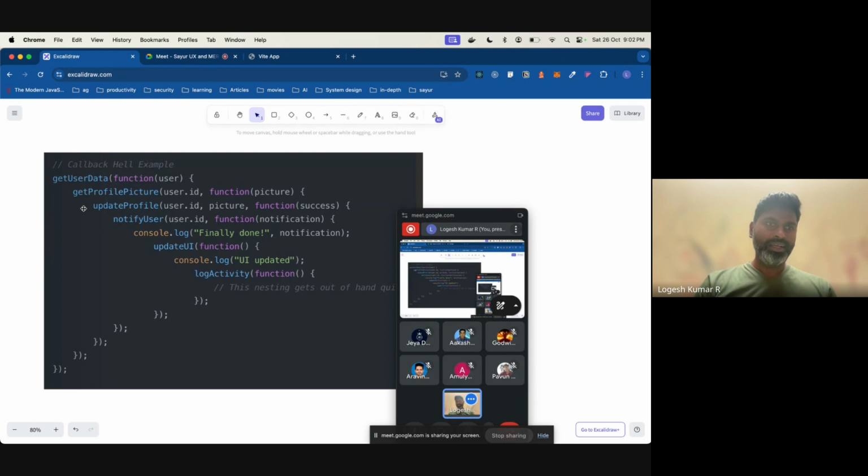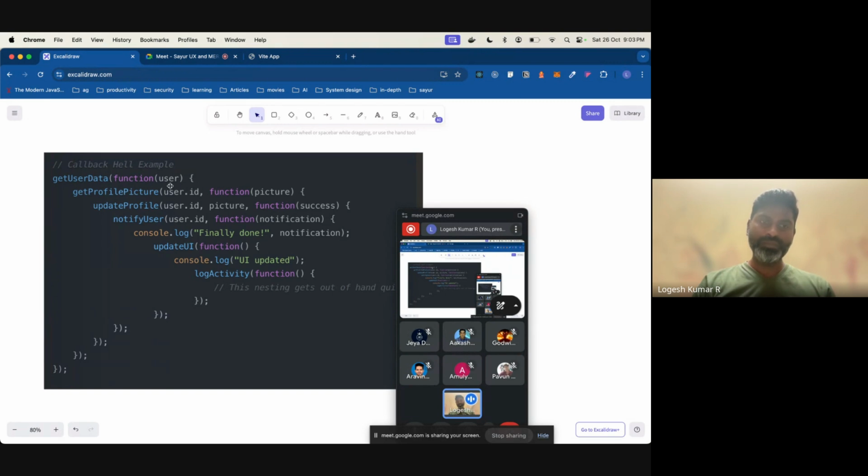So the functionality of this is, let's say you have an API to get a user. Now you hit the API and you got the user, and this function will give you the user object. That is how APIs work, right? Once you get the user, based on that, you get the user profile picture. You can think I could get the profile picture entirely in one single call, but in this particular place, think that you can only get the user by get user data, and for the profile picture, you need to call another function. So each function is depending on the result of the previous function. Get user data returns the user, and get profile picture depends on this user.